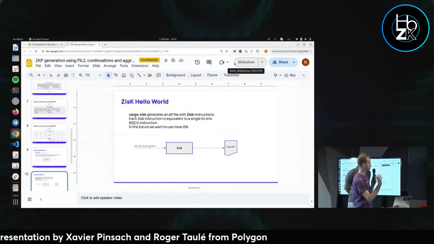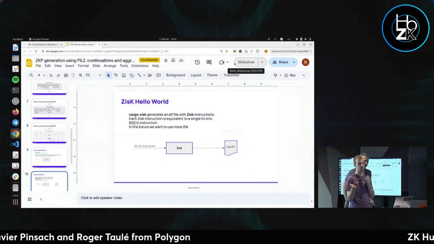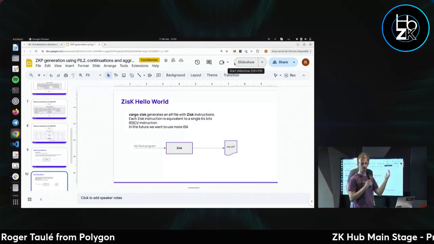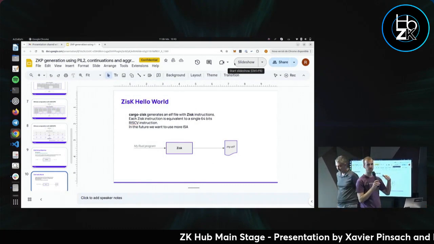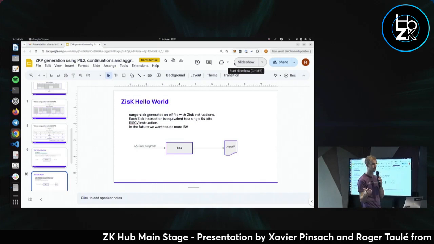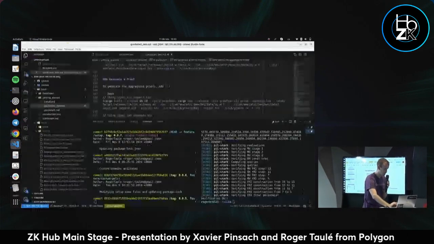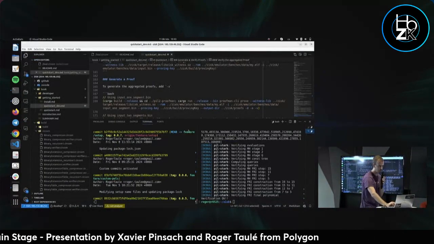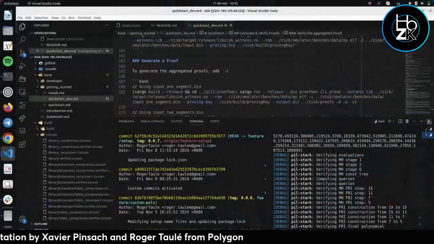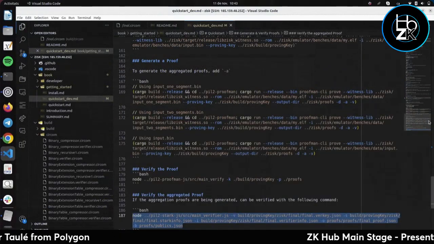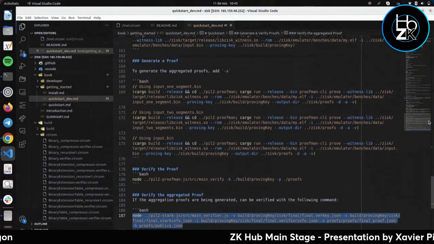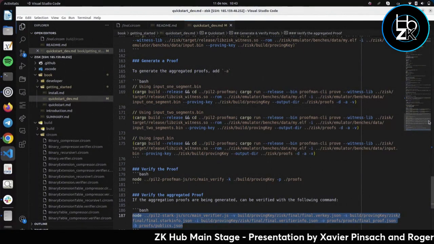I'm going to show you first the repos. You could reproduce what I'm going to do, although now we have several steps pre-computed because we have just 15 minutes, so otherwise we would not have time. So great, the screen's showing. The first and most important repo is ZisK. That's this one I'm showing. But there are 2 more repos that are important.